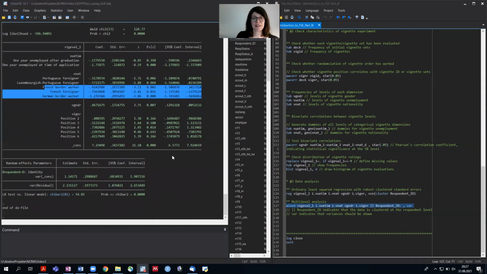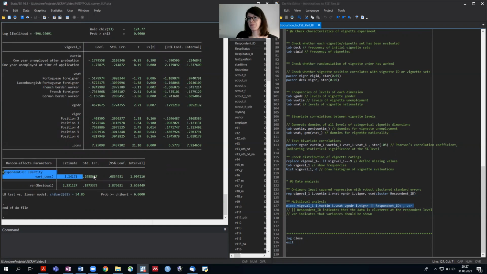A key difference is that in the output of the multi-level regression, we now see two variances. This one here is the variance at the respondent level, and this one here is the variance at the individual level, meaning the vignette level.